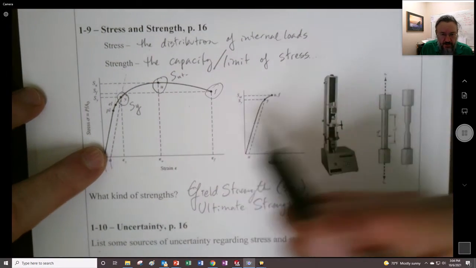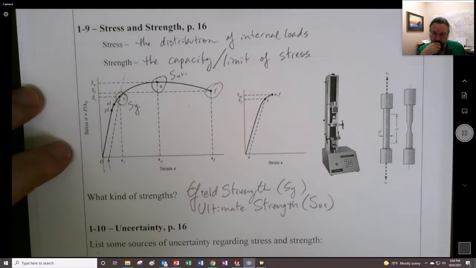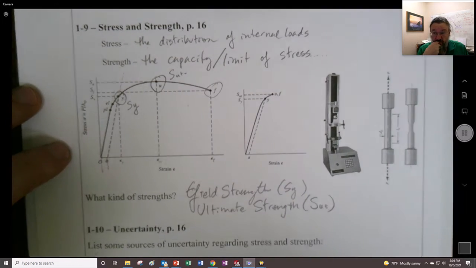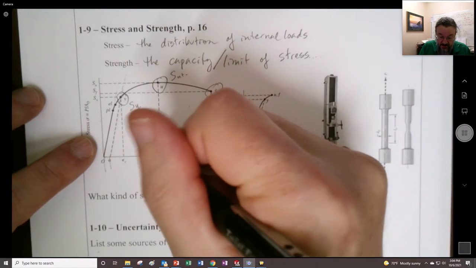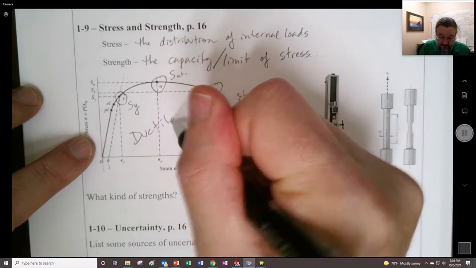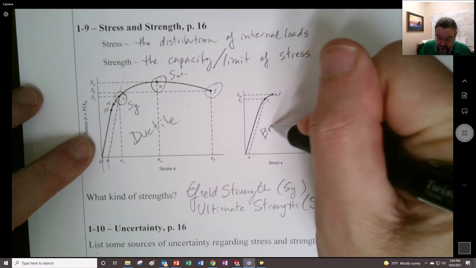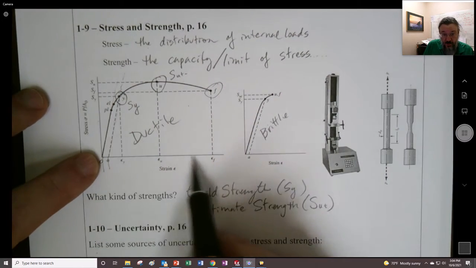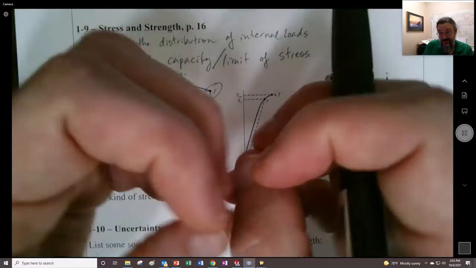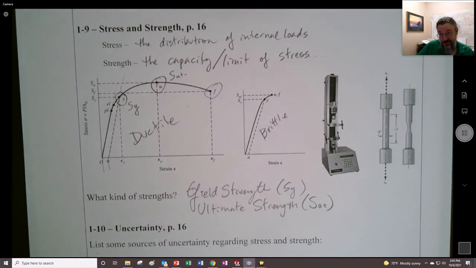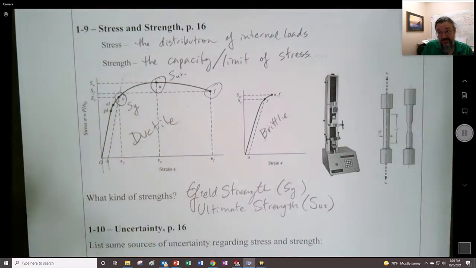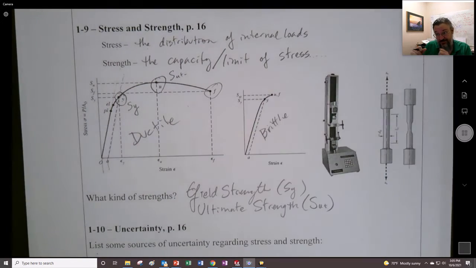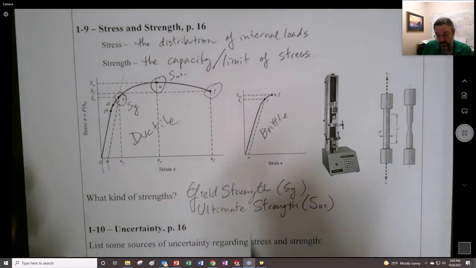One really important thing: there's two different curves right here, and I have to ask in class, what do you think the difference is? And the answer is, this is ductile, and this is brittle. Ductile can do a whole lot more strain. It's like wacky taffy. You can pull this thing and it's going to stretch out right here. Brittle, you stress it and snap. It's going to break apart. It can't be pulled as much.